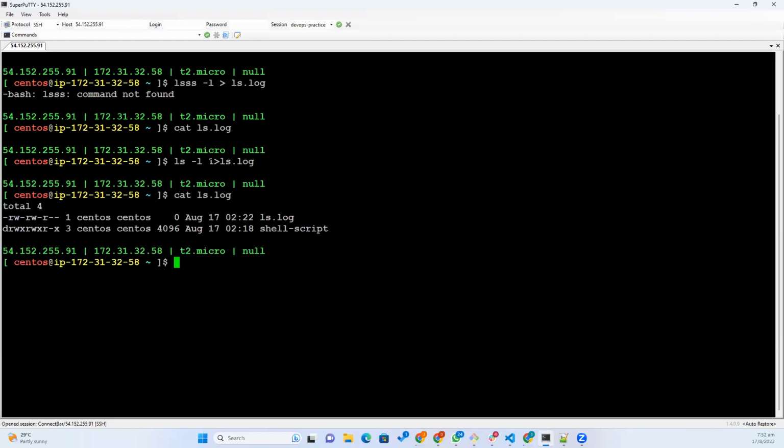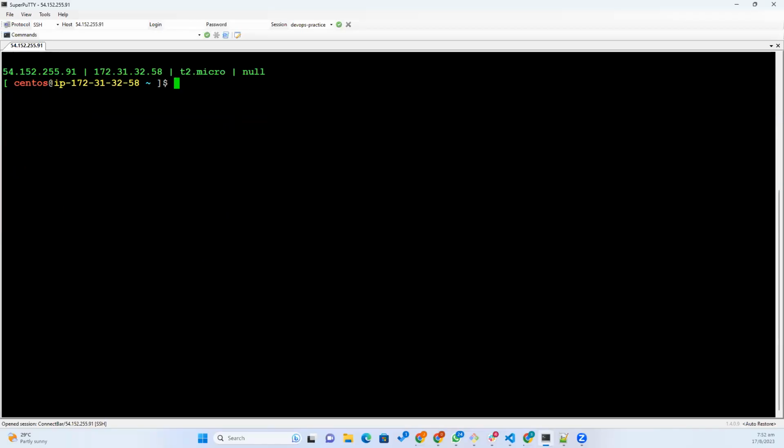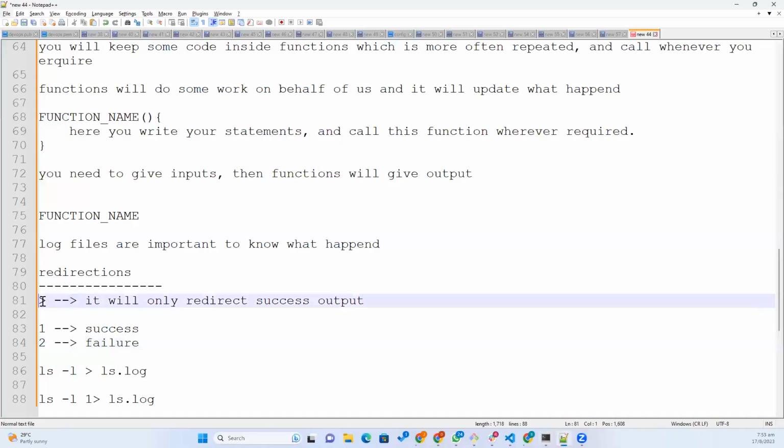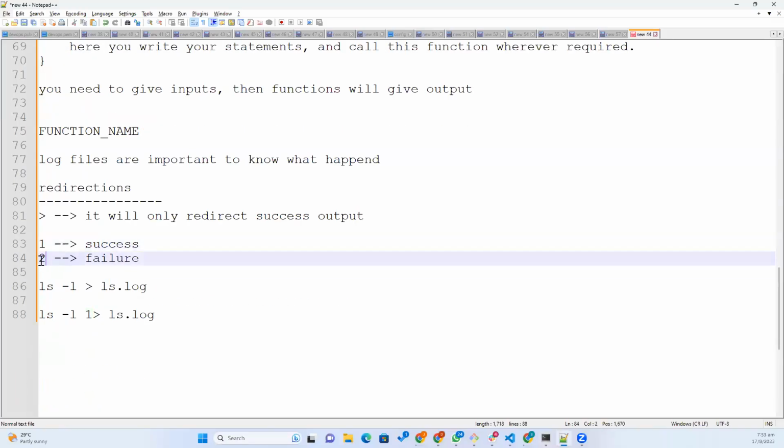Even if you don't give 1, it doesn't matter, because by default it will be 1. Now I'm removing it. If you want error output, lss -l 2> ls.log. Now you can see it is not printed on the screen. It is stored inside the log file. Just remember, while redirecting, if you don't give anything, by default it will consider it as success, that is 1. If you specifically give 2, it will only store the failure output.